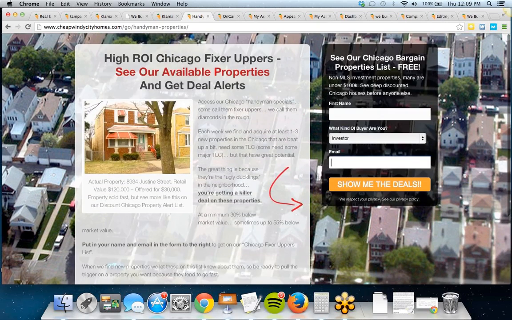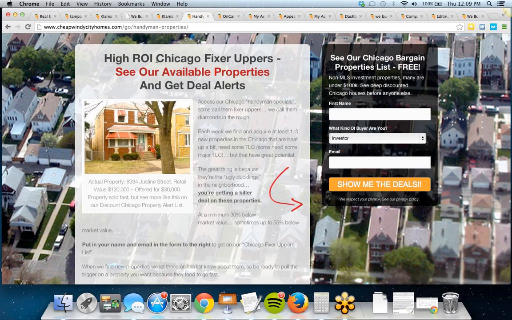But how do you use those to really get leads really quickly? The first place that I would go, guys, to get leads is grab one of your lead pages, like this one right here, and get it on Craigslist. Get it on Craigslist and start generating some cash buyer leads if that's what you need. Within days or minutes, you'll be able to see some leads start to come in.